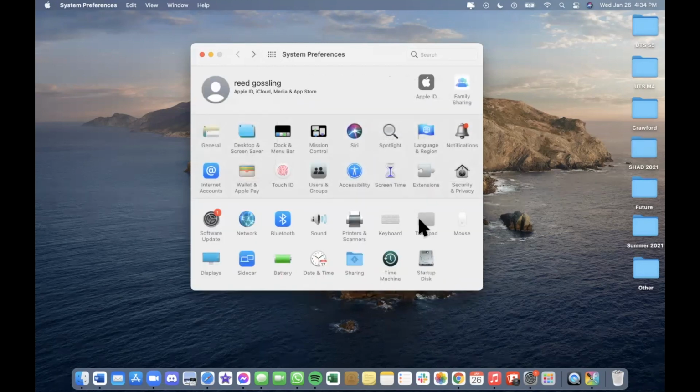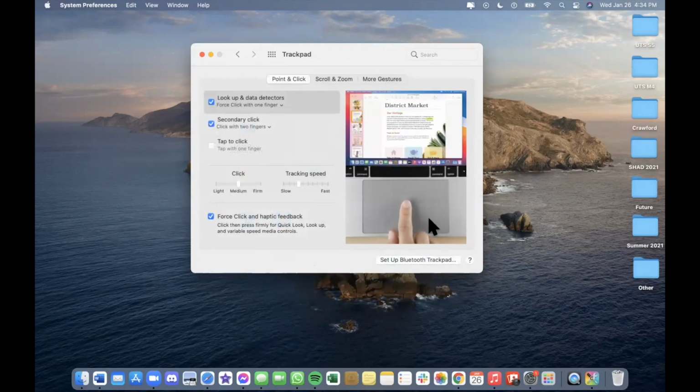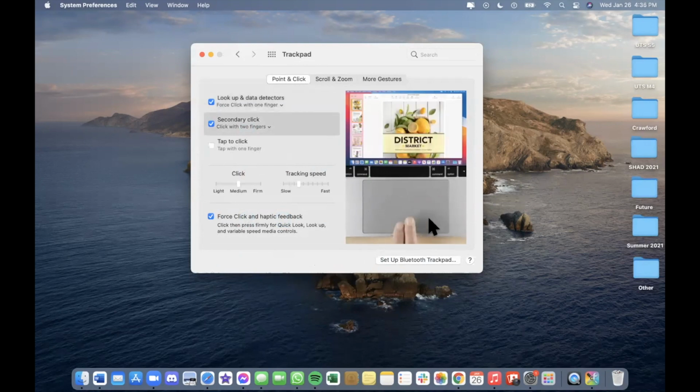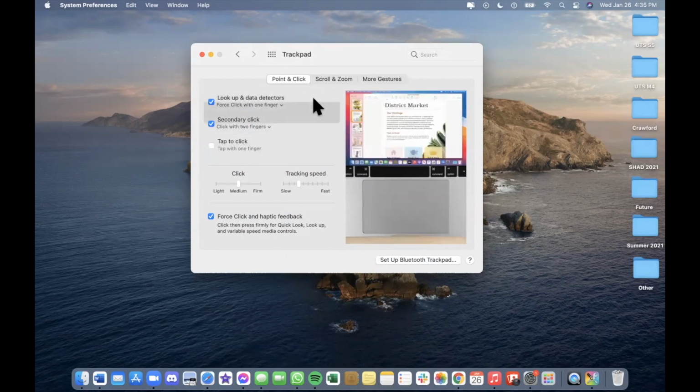There's also the option to go into trackpad. It is a gray square here. And once you click on it, this page comes up. And you can see that there are even animations included in this part of settings, which is great. It's a great visual learning tool. And you can click on different aspects to select things such as look up and data detectors.